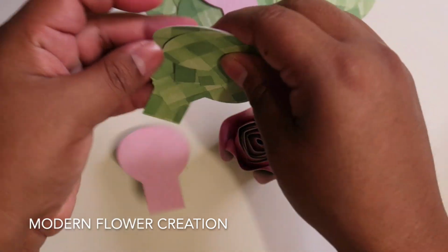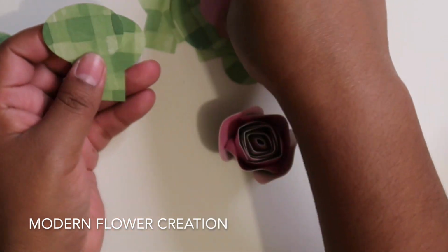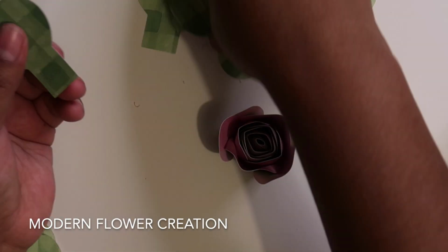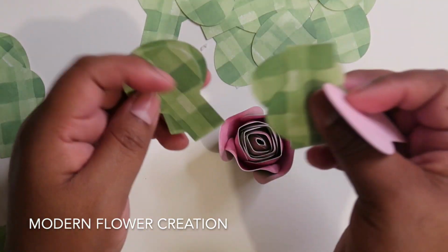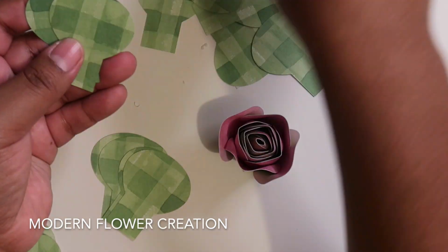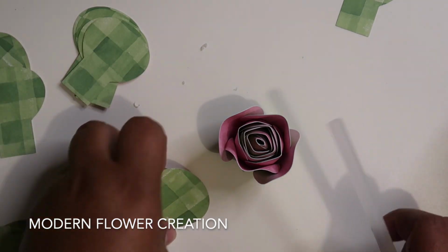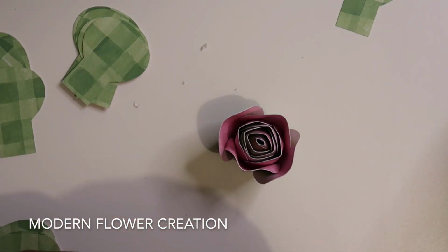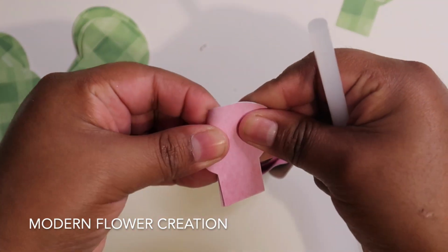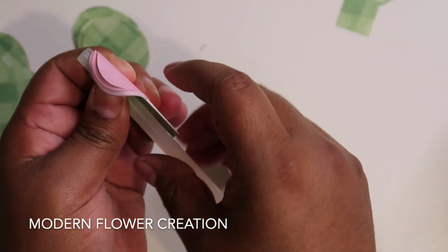So I'm going to do more of the curling. Just going to separate here. So there's 4 on that one, and then there's 3 here. 4. Okay. If I need more, for now, I'm just going to start off with that. So again, you're just going to curl the sides, just like that. And then same with this, and you're going to repeat the same thing for the other ones as well.